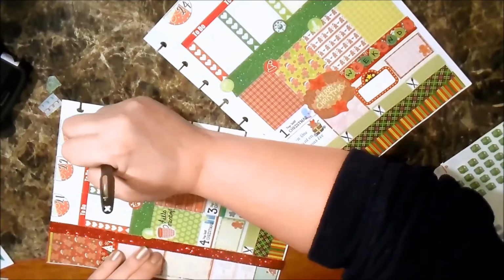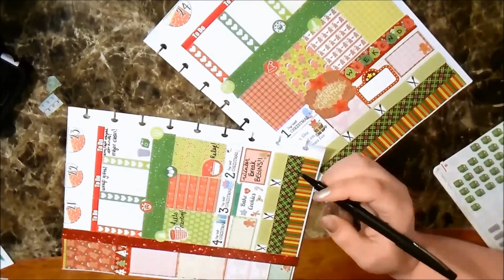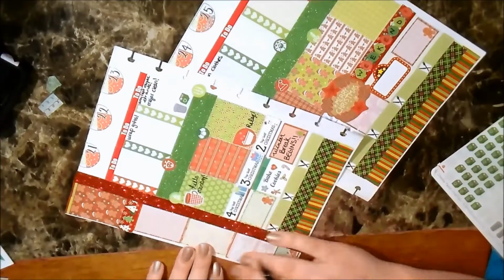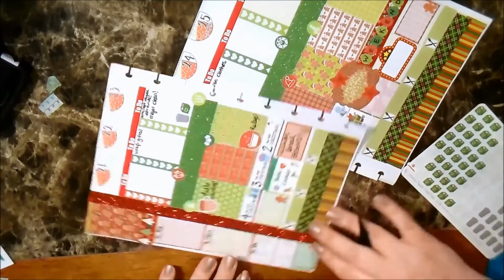Working on filling in a few of my to-do list items. That to-do list, of course, will get filled in more on the actual day, but I just like to start it out with a few things that I kind of do every week.